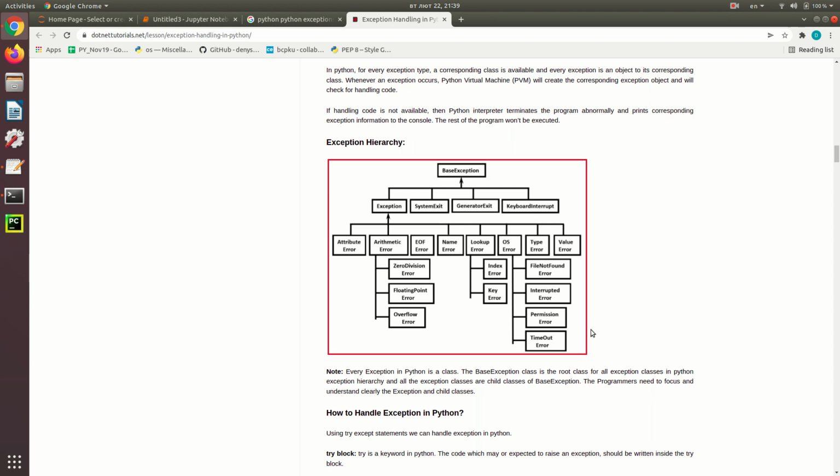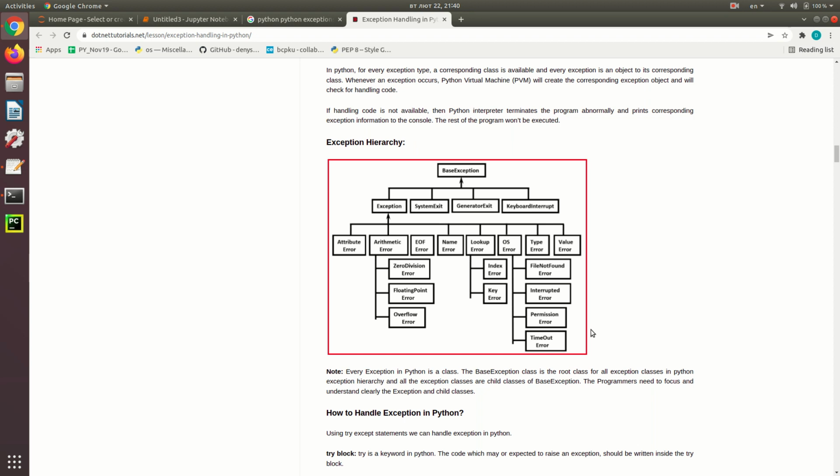But maybe you have some experience with other languages, with Java, for example, or C++, and I'm sure that you know what classes are. Python is also an object-oriented language, so it supports classes. This exceptions hierarchy defines the relations between our classes, and actually we can see that all exceptions are inherited from the base exception class.